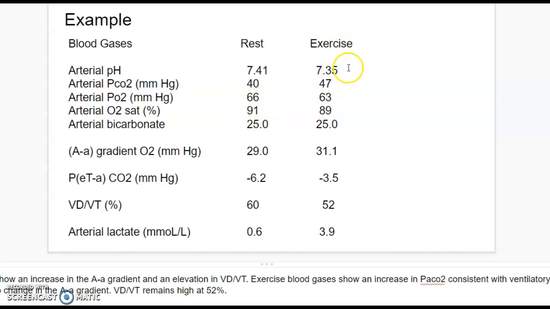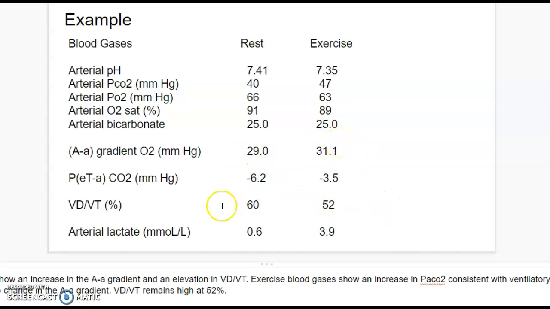When we look at it with exercise, her pH did drop, but not to an acidotic level. I mean, we're still in the normal range. And CO2 did increase a little bit, but not crazy. We also see that our O2 dropped just a little bit. Her AA gradient should be between the 20 and 30 range, and it is. And remember, that's not going to change until there are excessively heavy workloads, and so we essentially remain the same. So this person did not get a heavy workload.